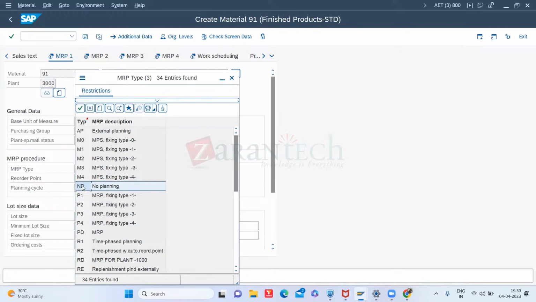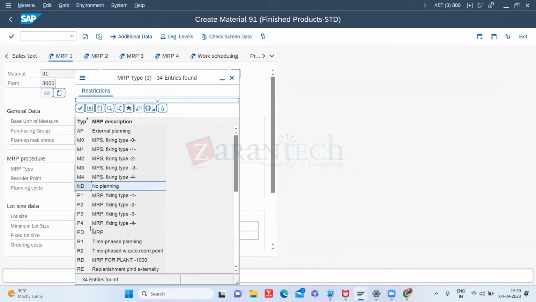When you run MRP, the first thing SAP looks at is this particular field, the MRP type, whether it is relevant for planning or not. If it sees ND, it stops right away. It doesn't plan that material, which means you have told the system not to plan.